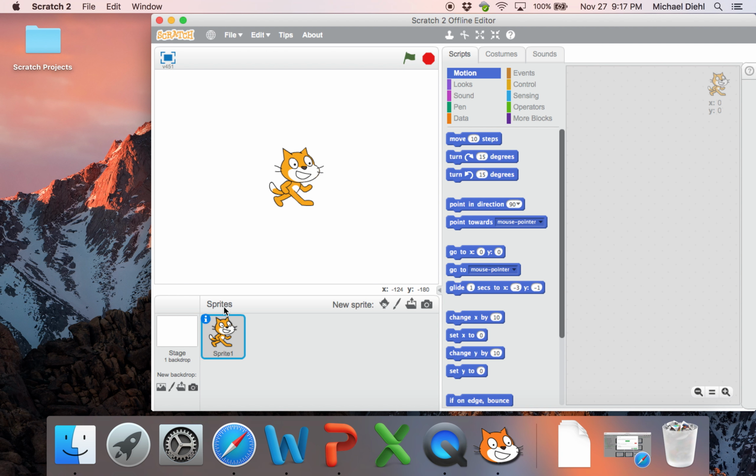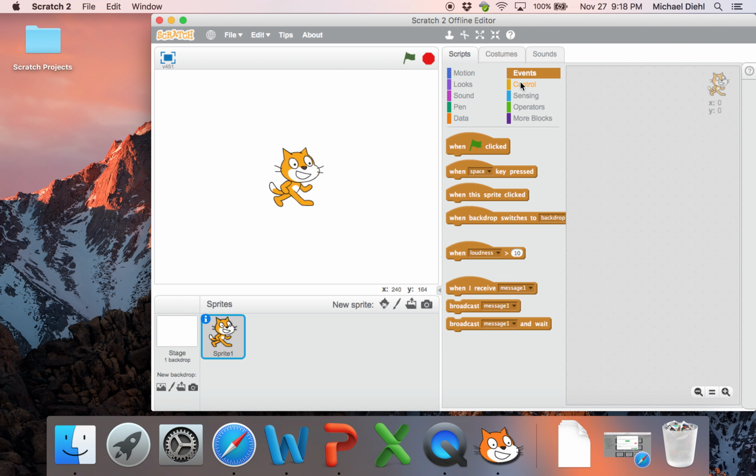Down here is the list of characters, or as Scratch calls them, sprites. Right now there's only one sprite, which is the cat. The cat is the icon or the logo of Scratch, so he's down here. Here are all of the pieces that I mentioned in the intro video. They've split this up into 10 categories. I think they just broke some of the 8 categories that were in the video out into more than one.